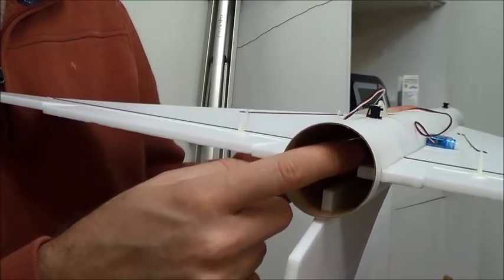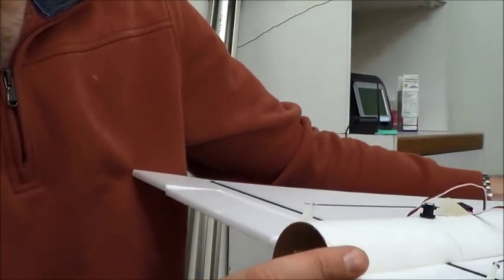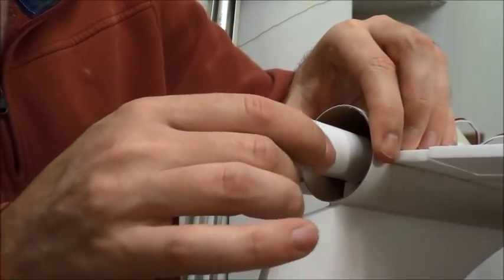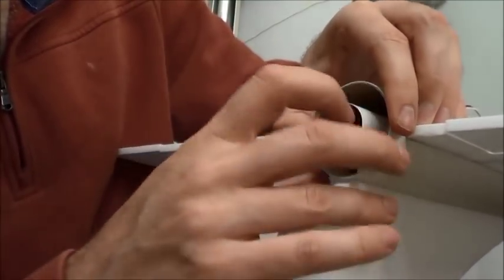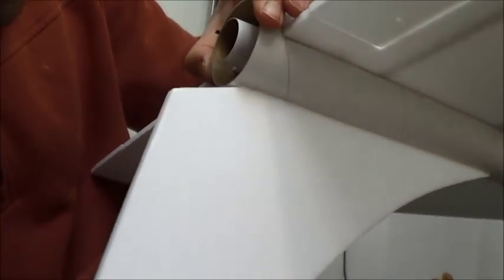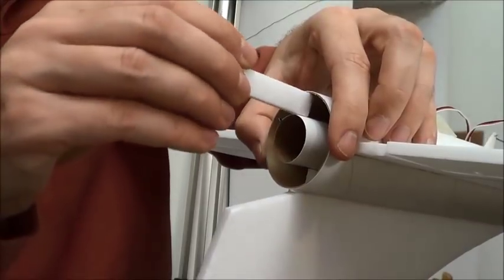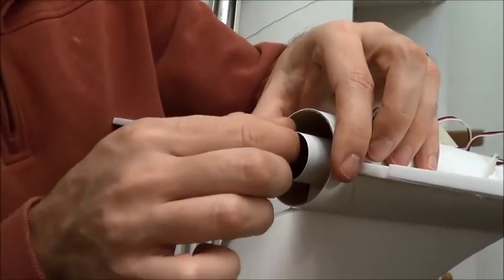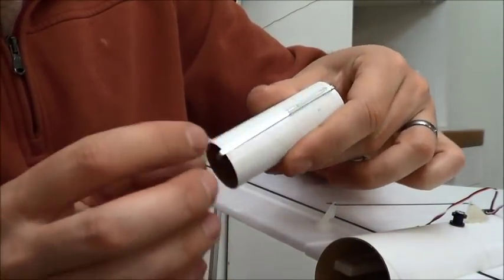So the next thing is, you see we've got 3 points of attachment for our motor tube. So what I'm going to do here is test fit this motor tube in place. And I see that it goes in that far and it stops, which is what we want to see. And then I've got this spacer, and it should fit in here just like that, and it does. And since that fits so nicely, we're just going to go ahead and mount it just like that.